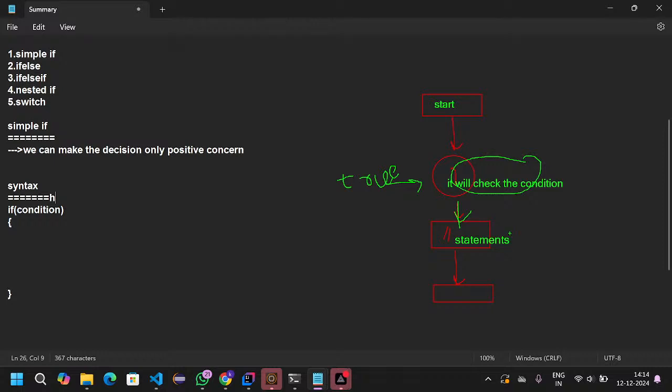Here we have the set of statements, and the statements should execute, and finally the program gets terminated. So this is the actual diagram for simple if.